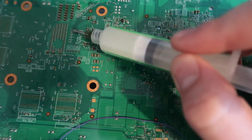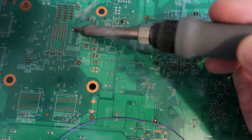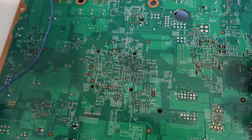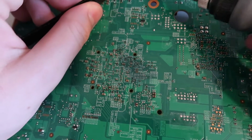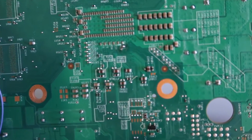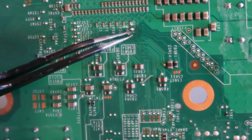So on the PLL point I'm going to add a bit more flux and I'm going to add a bit more solder. Also keep a bit of solder on the end of my iron. And I'm going to get the resistor here, grab it and solder it to that point. So I'm going to try to show this. It's going to be difficult, but you can see that it's this one here. That is the resistor that I have soldered to the PLL point.